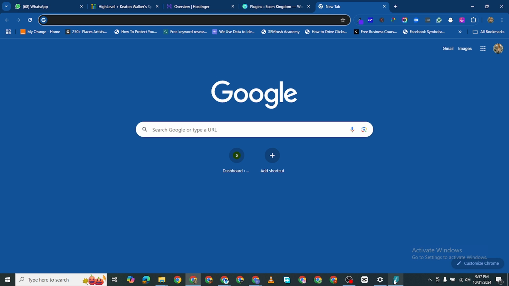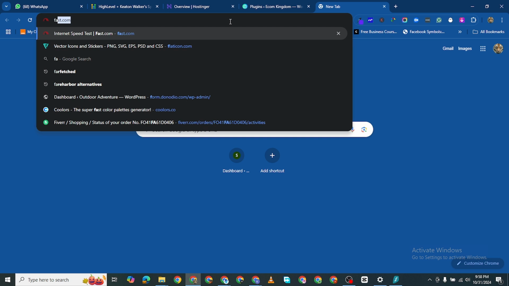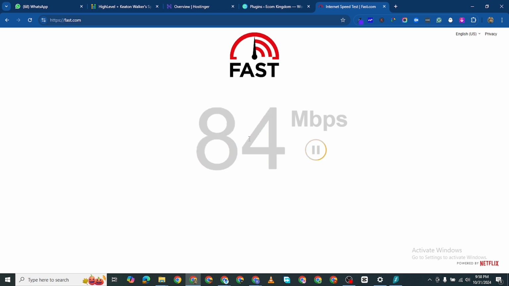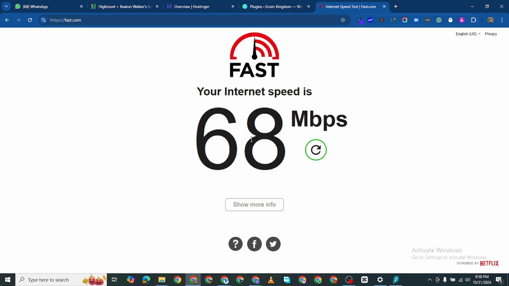Now you can see my VPN is on. I'm using Surfshark. So to check your internet speed, go to fast.com. And when you turn on fast.com, just watch it as it oscillates. It goes to 1.7, 10, 19, 31 megabytes, 45, 52, 69, 84, 81. You see it fluctuates and it's going to settle at a stable internet. So with my VPN, I'm getting internet speeds of 68 megabytes per second.